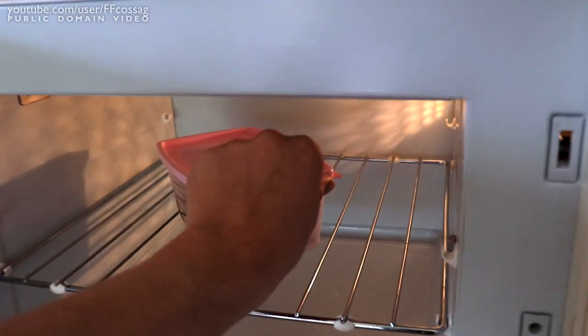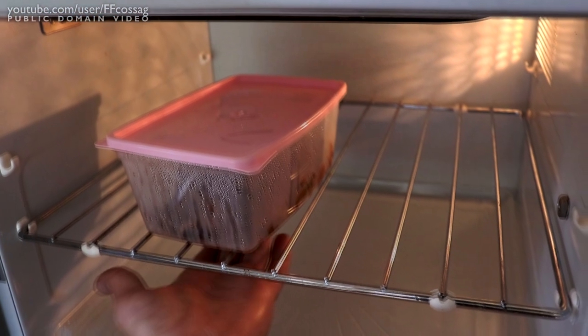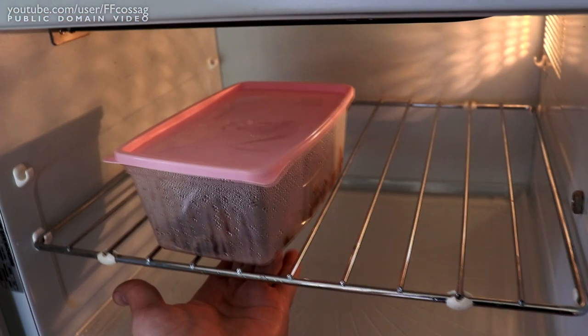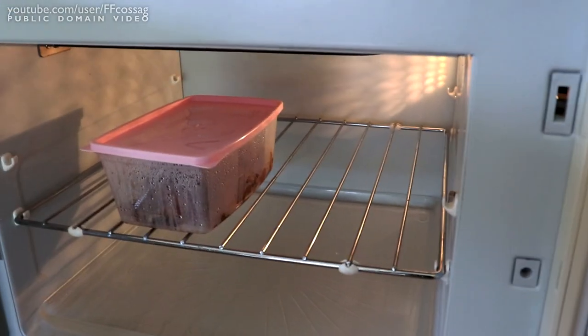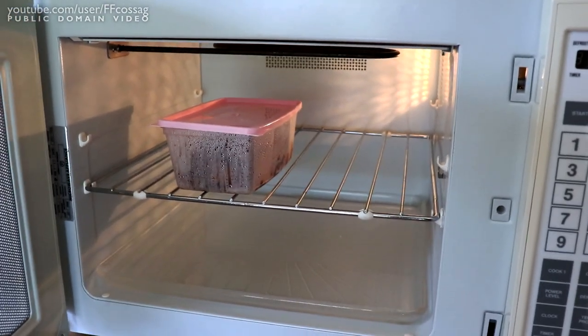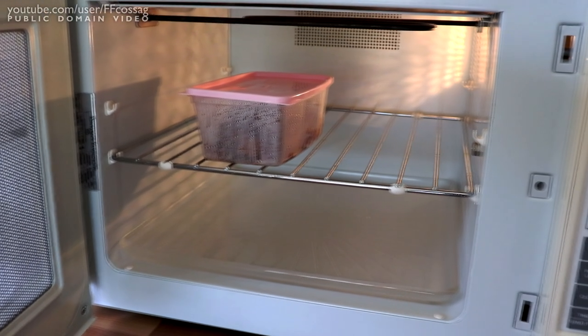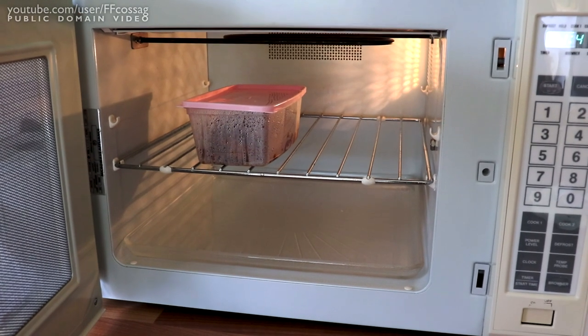Do we actually get that far superior heat transmission? That's warm. Right at the bottom too. I've got to take that out and stir it. There's probably going to be a bit of ice in the centre, I guess. Because there's no way this thing's heated that up in, what, 3 minutes 15? No way.